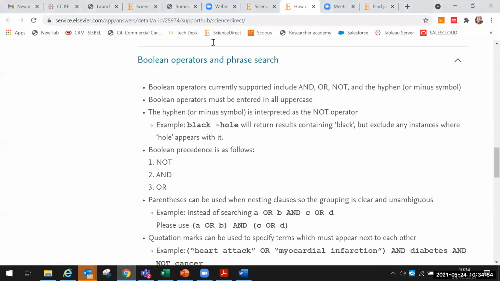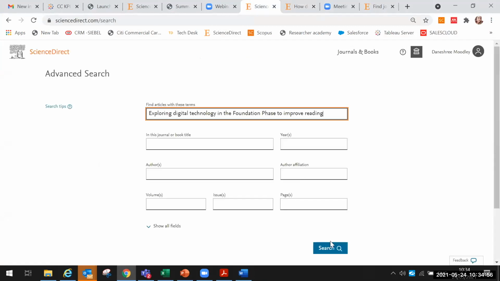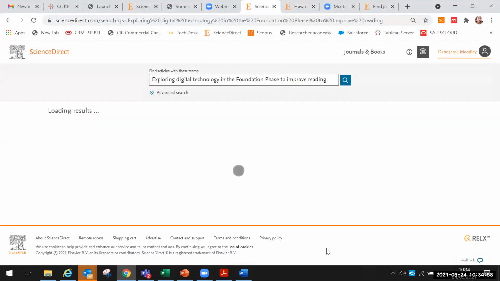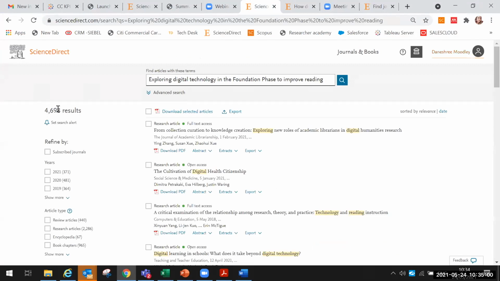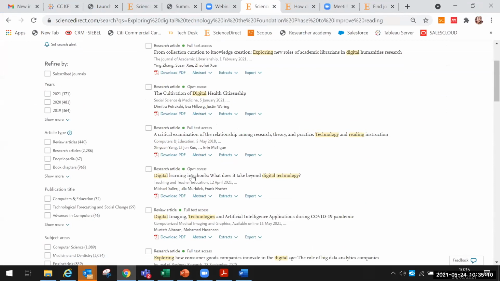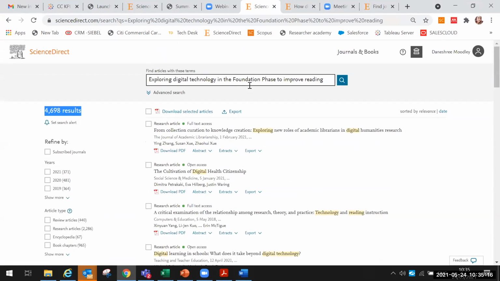If I go to ScienceDirect, I'll put it in, and I'm going to search, and I've got 4,698 results. But as you can see from the highlighted words, it's matched maybe one word, and it's matched the others in different orders of the document. So it might not actually be what this particular person is looking for.